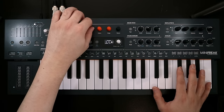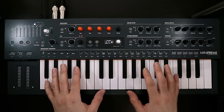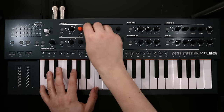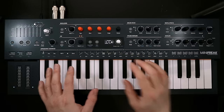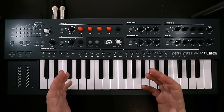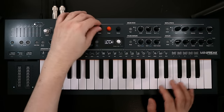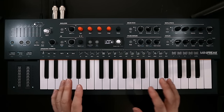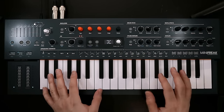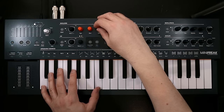And you can hear that we smoothly interpolate between the different parts of the wavetable rather than stepping, which is really lovely and lends itself to doing sort of LFO movements in there. Just move it up into the wavetable a little bit. The timbre control is pulse width, which is really, really interesting because it gets a lot of extra mileage out of each wave.